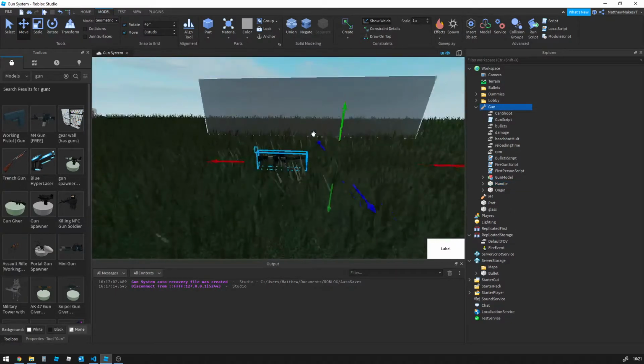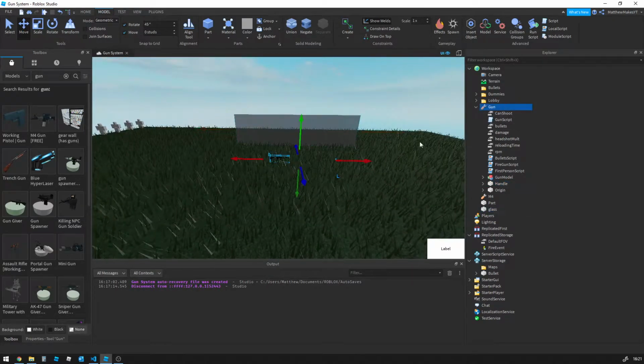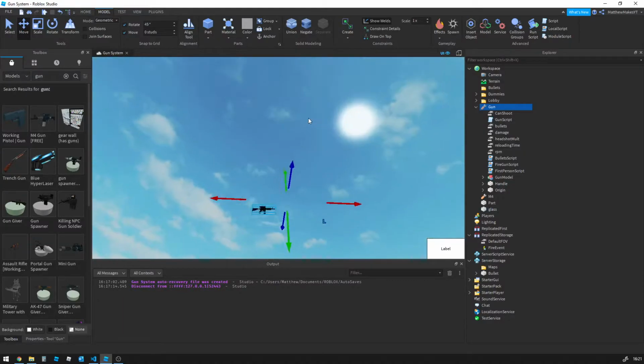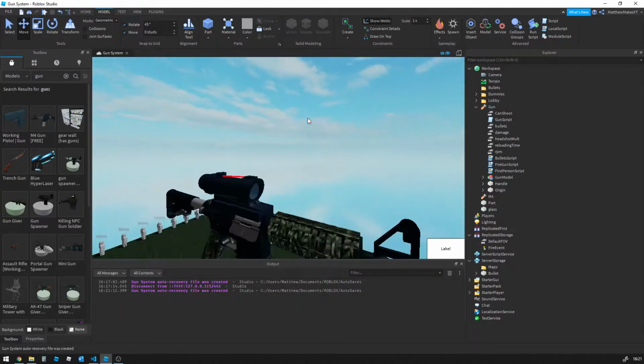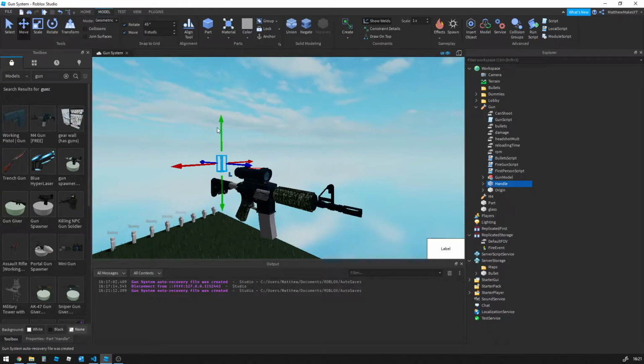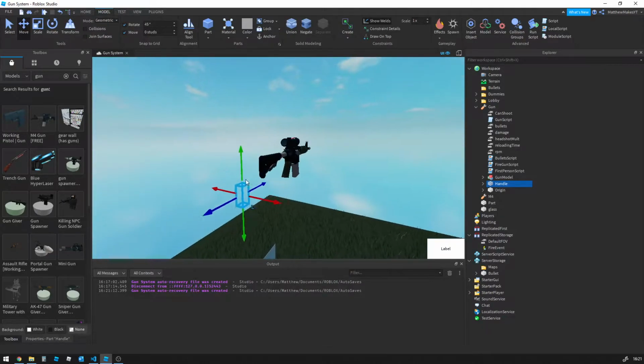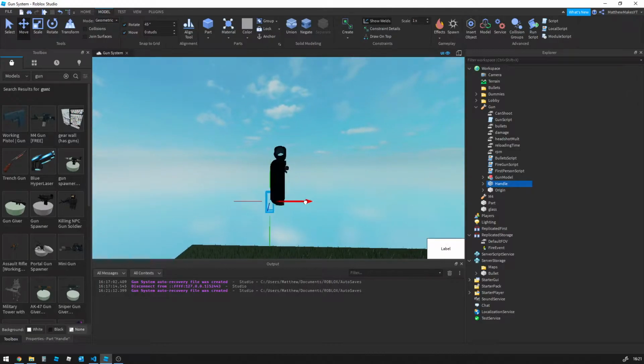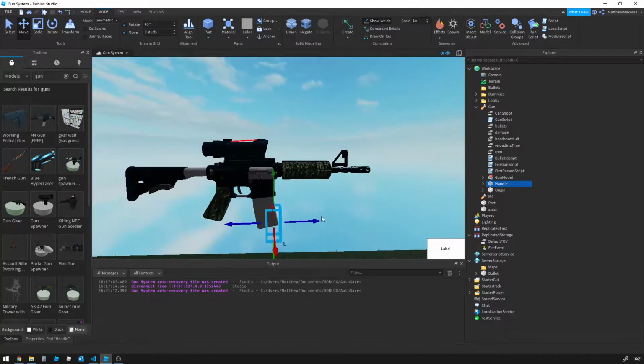I'm just going to move this whole gun up because it's kind of hard to see what's happening against the cross. Okay, so just move this handle down. Oh gosh, I'm not great at positioning things, but there we go. Okay, that seems good.